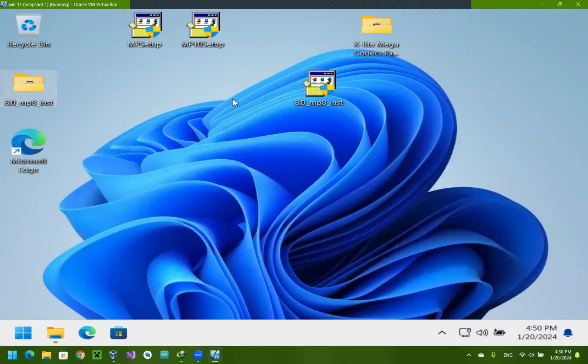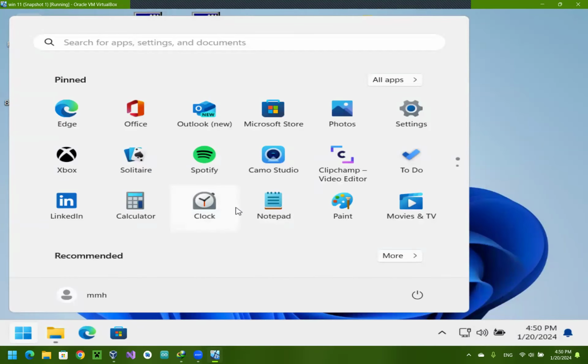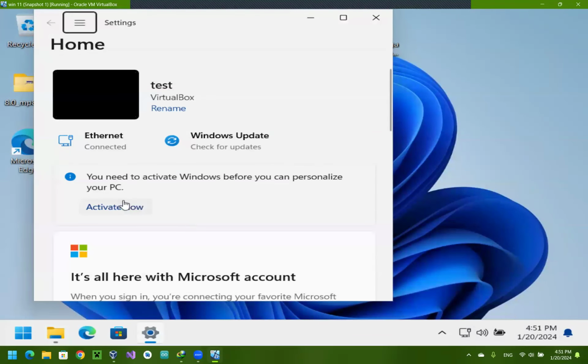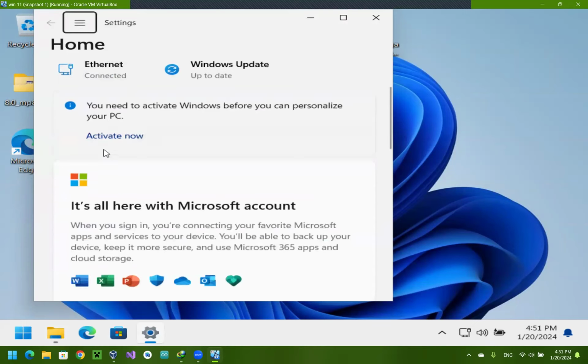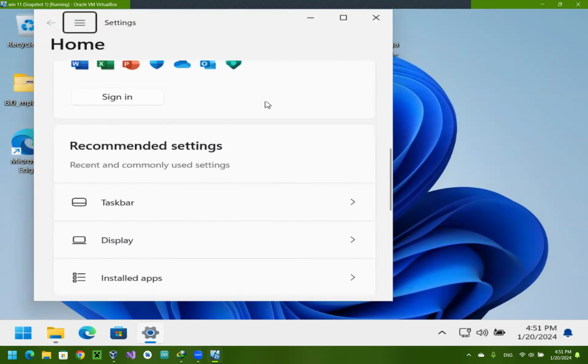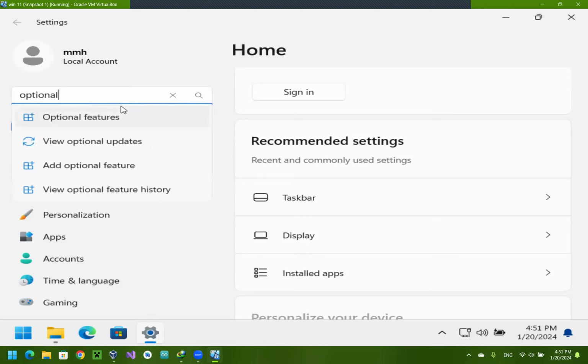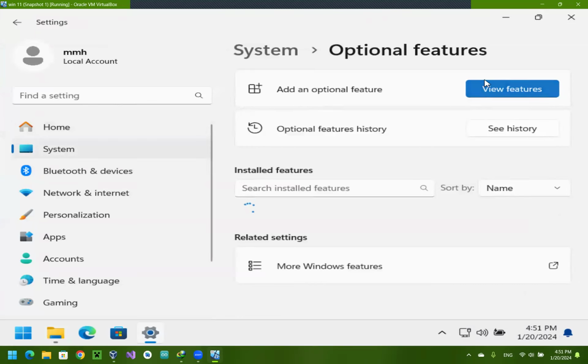Now, there's something we need to do first here. In this version of Windows, you actually have to go to Settings instead of Control Panel. Now type in search, type optional and click on optional features.